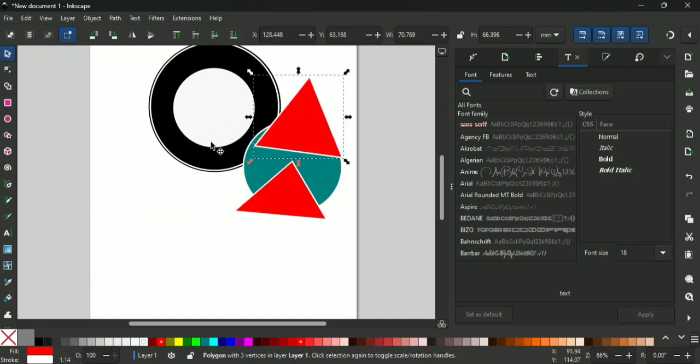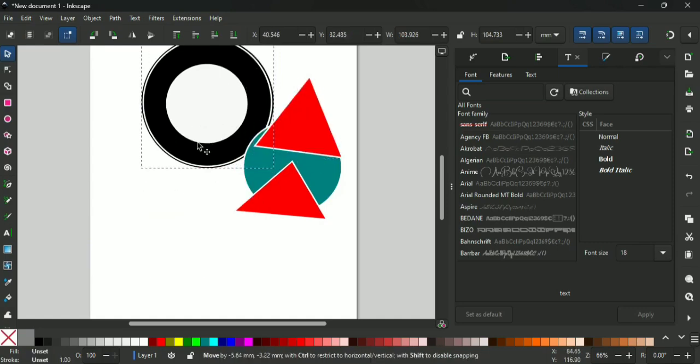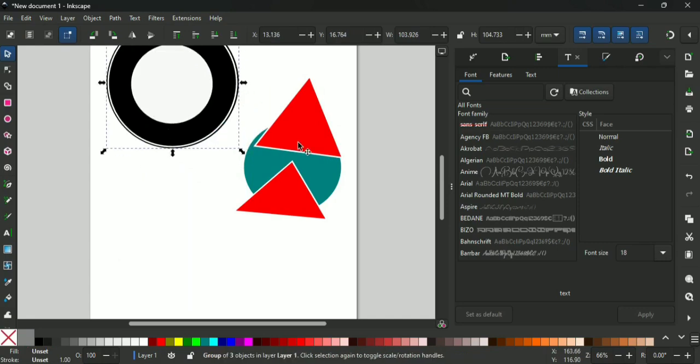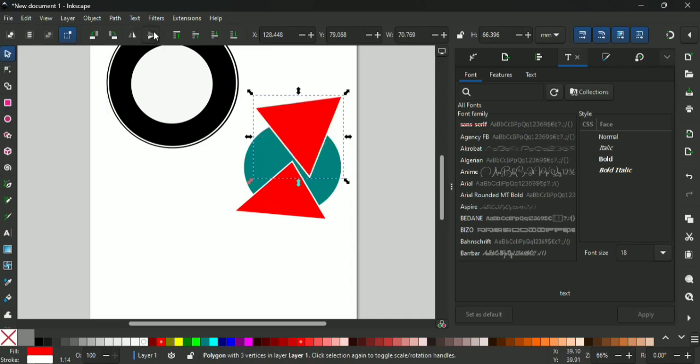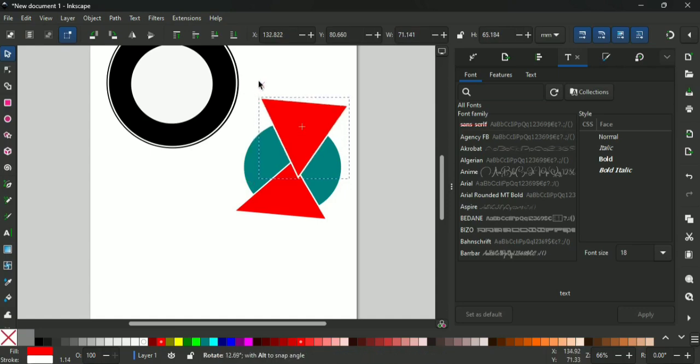Okay, let me take this one a bit far away from this one so it doesn't interfere. Okay, press again. So this time we have to play with it. Okay, put it there. Okay, let me just duplicate this one. Now I'm just going to duplicate that one later. Okay, just put it there.